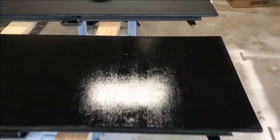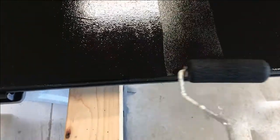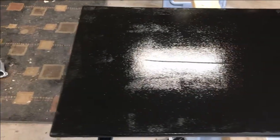Okay, so I just finished the first panel here, and what I try to do is do full length strokes with the roller until it's all the way off the side. And I kept doing that all the way across, like so. Don't ask me if that's the best way of doing it, but it seems to be working pretty well. So I did it the entire way across, and you see maybe some spots that are more dry than others, but the coverage is pretty uniform and there's no brush marks. That light reflection there is kind of indicative of the lack of roller marks. You see it maybe starting to dry up a little bit there. Smooth all the way across. There's a part where I just did.